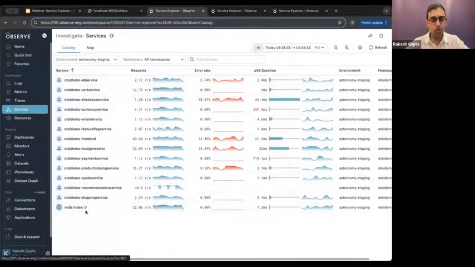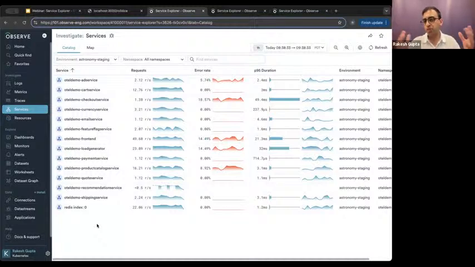As I mentioned, the data source here is OTel spans. So we're basically looking at the spans of type server, which is just service entry points. And we're looking at the unique service names on those spans. And whenever we see a new service name, that's basically an item in this entry here. And all of these metrics are just derived from the spans. So we look at all the spans of type server in the ad service, and then we aggregate those up into metrics, and that's what you see here.